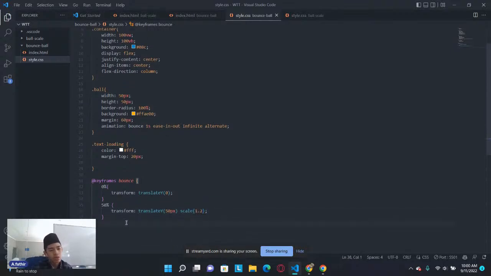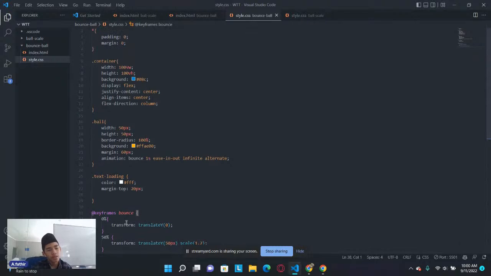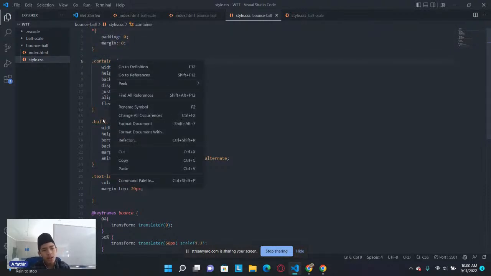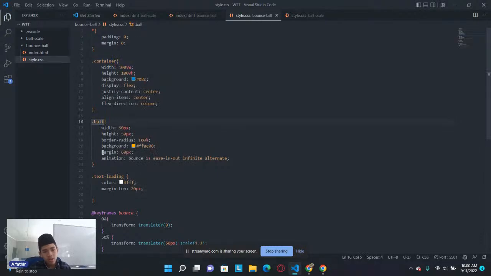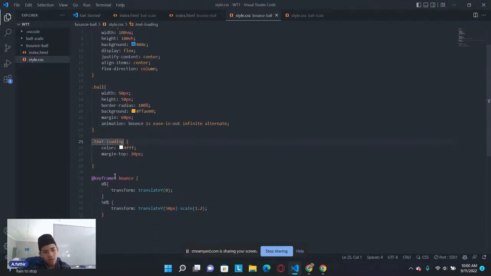This is for the styling. Set the padding and margin, make a container class, make a bold class, make a loading text class, and the last is to make the animation keyframes.